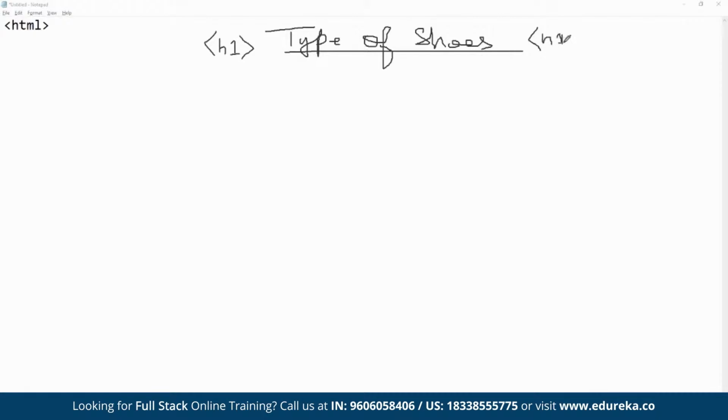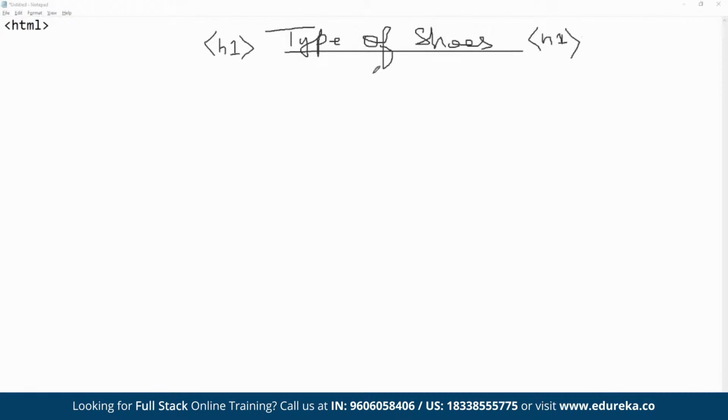When we are talking about any HTML document or any document, we have a main heading. For example, let's say we are writing a blog article about the type of shoes, right? This page is all about type of shoes, so the type of shoes is going to be the main heading of the page, correct? So we are going to make sure that this heading has the biggest font, a large font, and also has a good amount of weightage to it as well. So we can place it in the H1 tag, being the main headline of the entire web page.